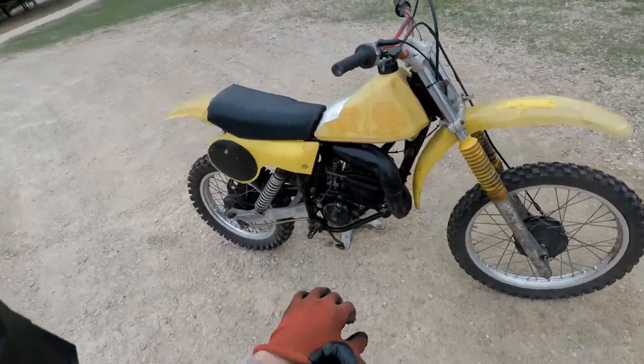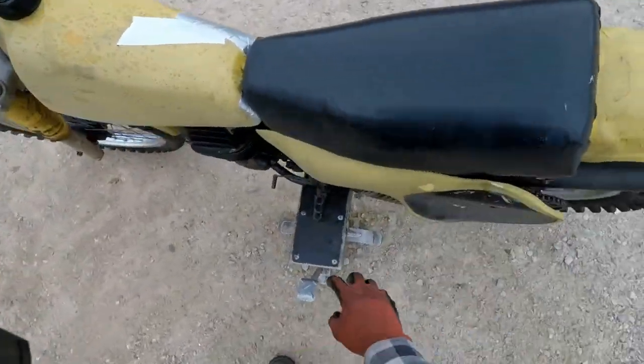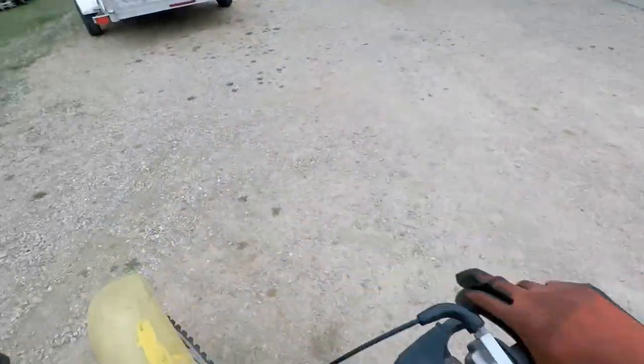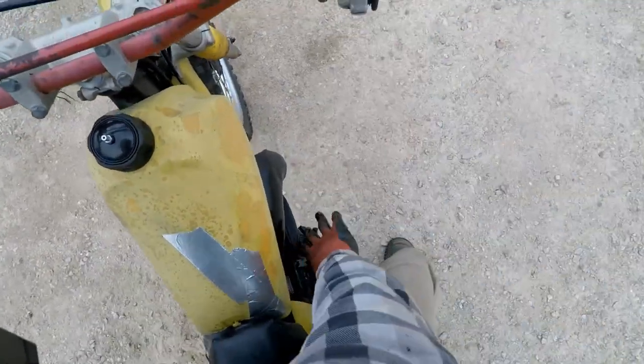Ride. I'm a 1980 RM125. See how she goes here. Get into neutral. She's been firing right up.